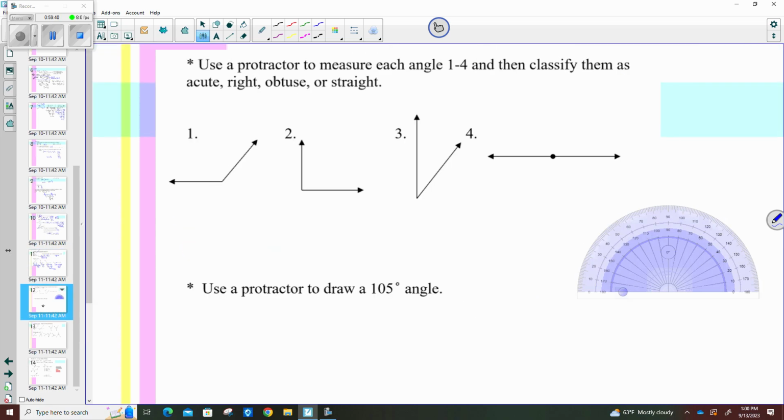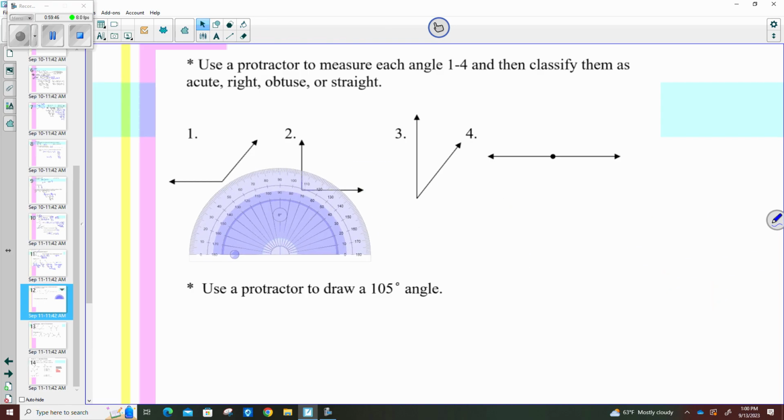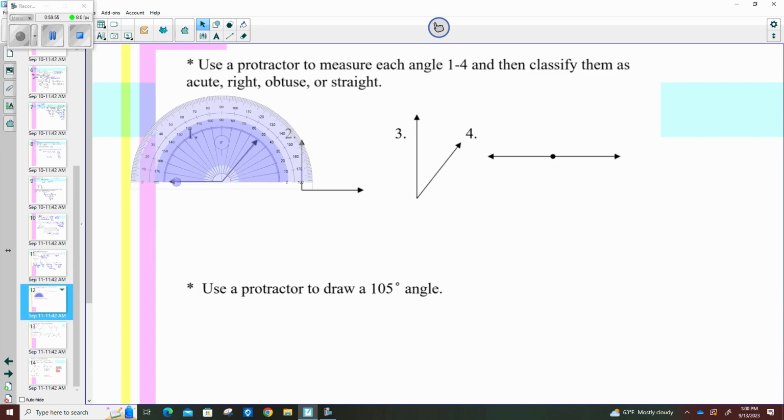We need to remember how to measure with our protractor. Okay, when you take your protractor, you're going to find the 0 on your protractor. For me, my 0 is the line above the bottom of my protractor. So figure out where 0 is on yours. You put the 0 on the vertex of the angle, and you line up the edge, going straight across from the 0, with a ray of your angle.